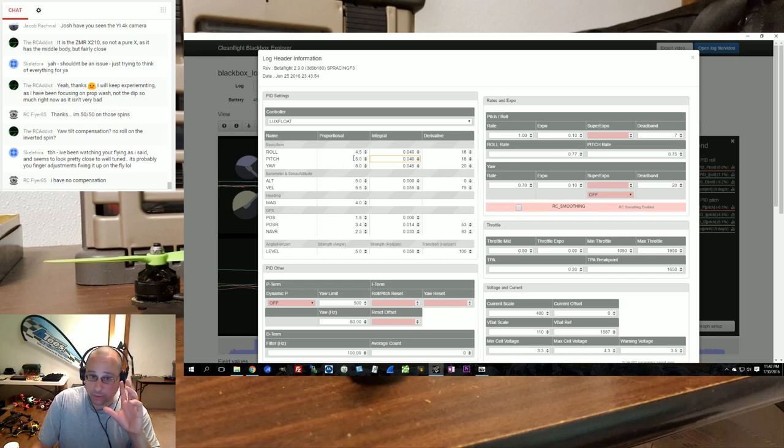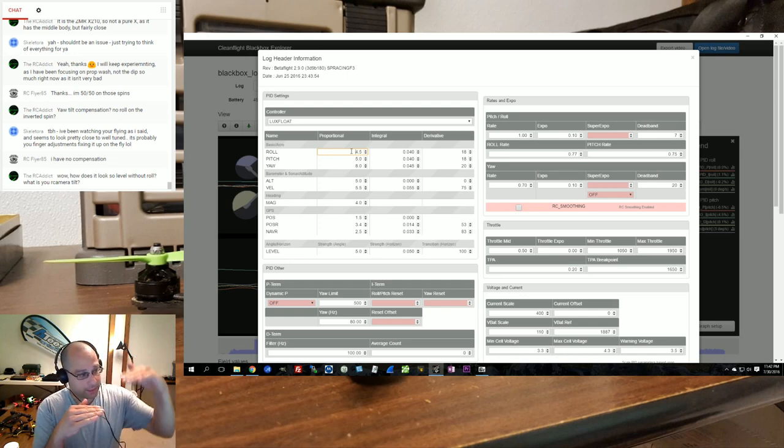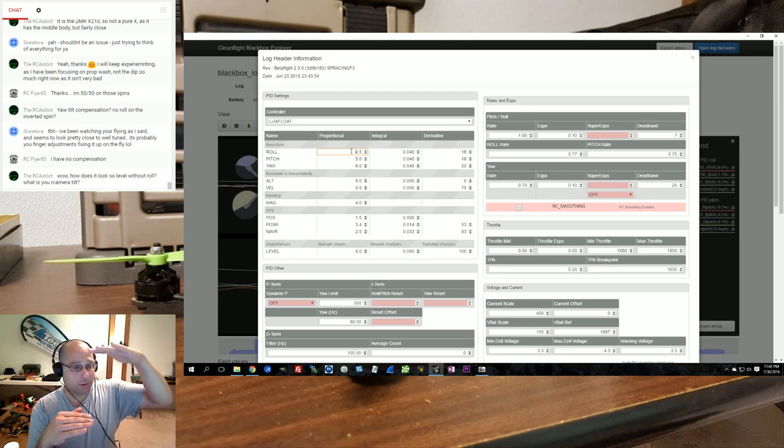Your copter's flying really good, so don't screw it up. Although you can always just go back to defaults, right? So you're not going to lose anything. But definitely work those up and do the flips and rolls. So raise the roll from 4.5. Let's say we raise it to 6, okay? Because I like to try to bound myself. I like to say, here I know it's not good, and now I'm going to go up. I'm not going to raise it a little bit. I'm going to raise it a lot and see if it gets better or worse. And if I raise it a lot and it gets way worse, now the answer is somewhere in here, and I'm going to search in that realm.